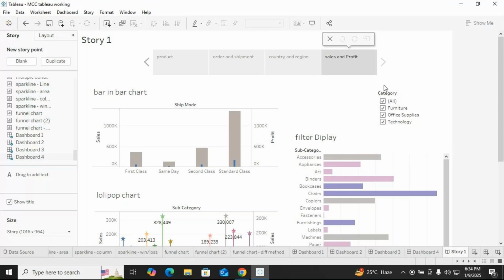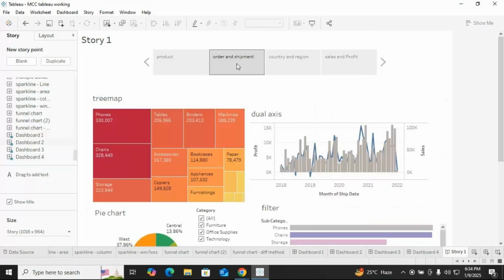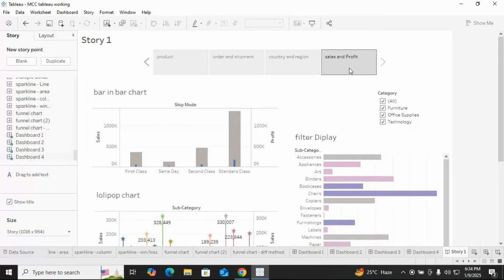Like this you can rename it. So if I click on this product, order and shipment, country and region, sales and profit, we can see like this. However you want, you can take this.